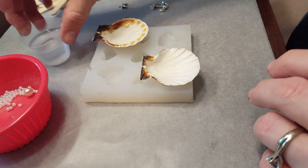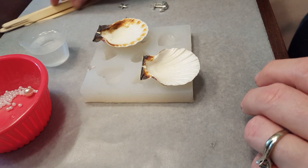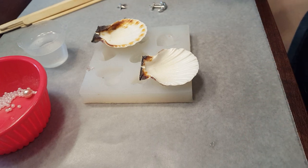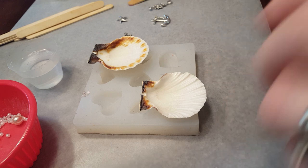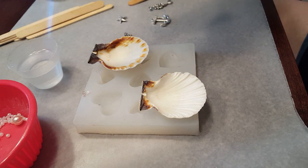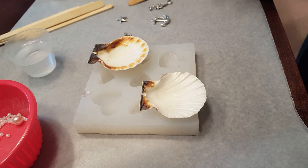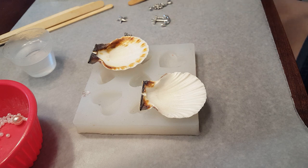You're also going to need some stir sticks, and you definitely want to cover your work surface — I've got wax paper covering mine — because you definitely do not want to get this on the table. It's very sticky and messy, and water does not clean it up. Resin does not like water, so you will not be able to just take a washcloth and wash it off if you get it on you. My hands are sticky right now because I've actually poured some other stuff today.